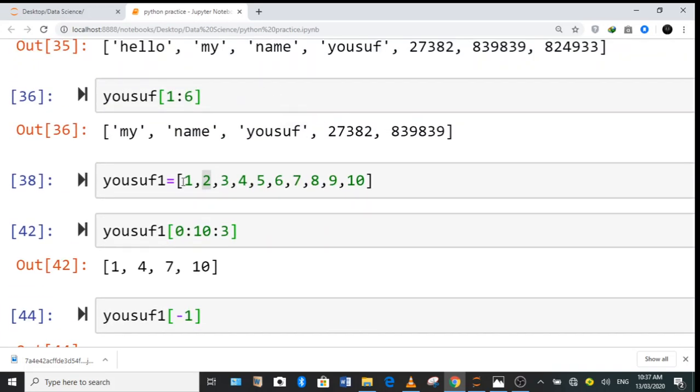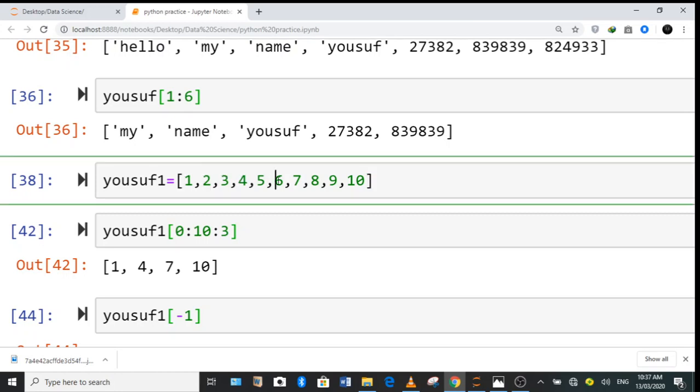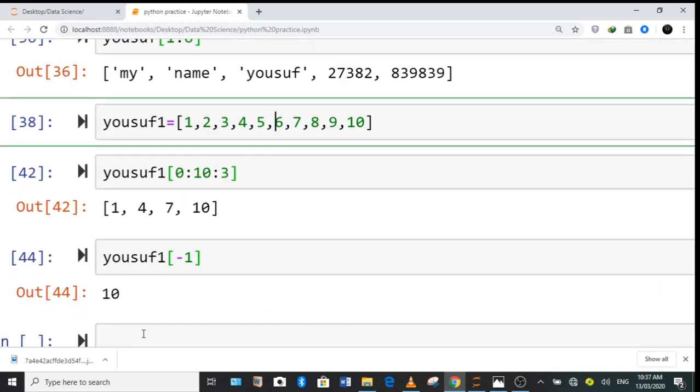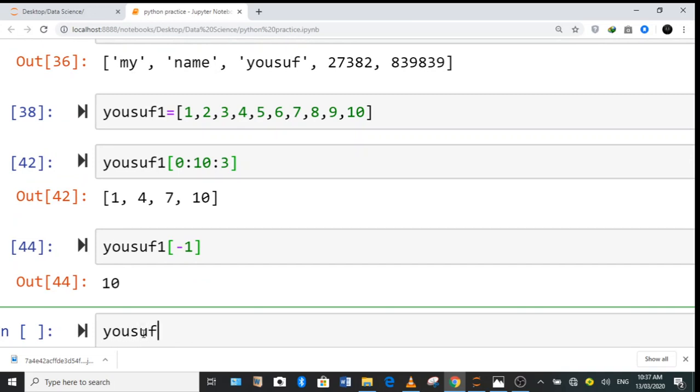let me explain one thing to you. If you want to count from left to right, you have to take the index from 0, then 1, then 2, then 3, then 4. And if you want to count from right to left, you have to take the index of the last value as -1, then -2, -3, -4, 5, 6, 7. Okay, so here, what if I write -1?